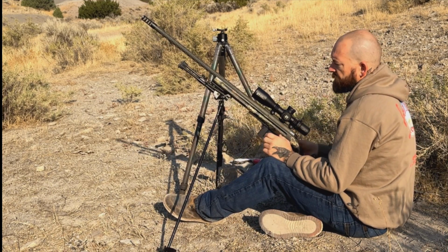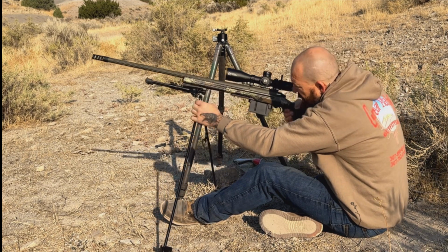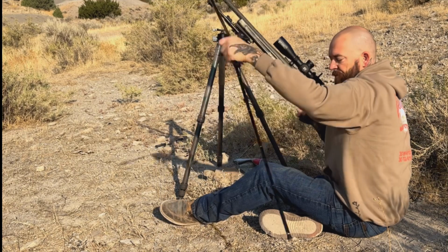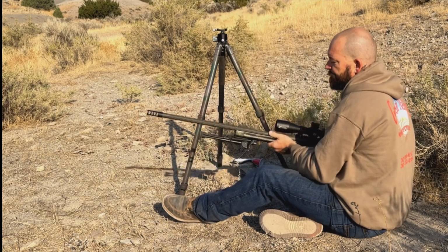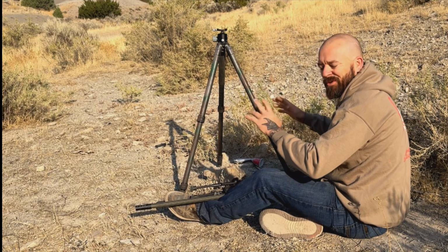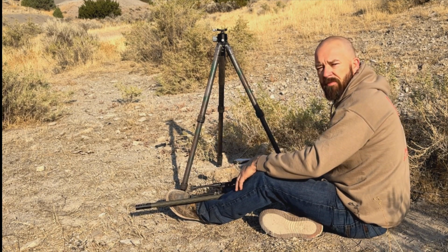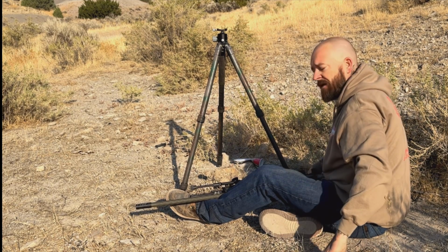So now what I'm going to do is I'm going to take a quick second and literally pop the snipe pod off and get set up on this tripod. I won't show you all that jazz. It's not that fast either. But I'll get set up on the tripod real quick and we'll replay these scenarios.